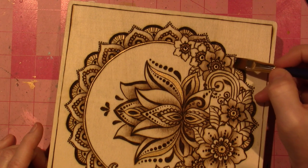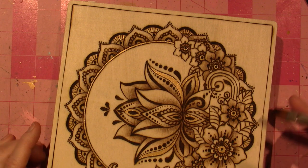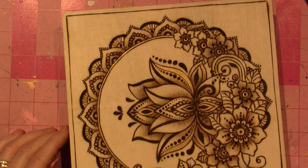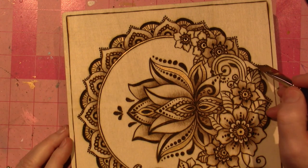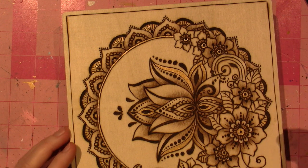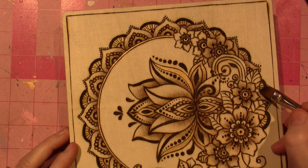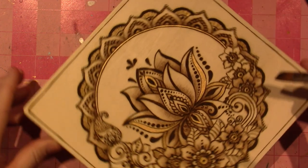Like right here would be dark. And this is what I mean. I start to lose all the brightness of the wood tone. So I don't do what you would normally do in decorative painting. I just have to be gentle, and I'm not the most gentle. But, you know, it would be shaded there.